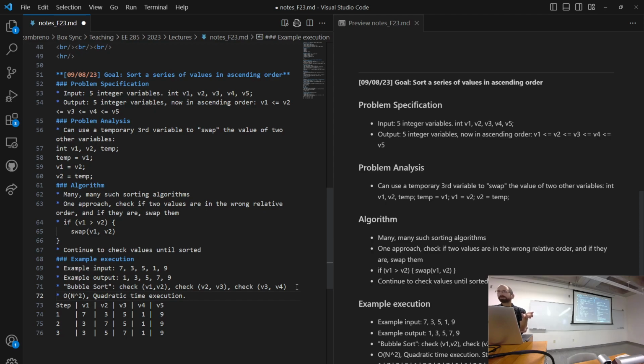Well, that doesn't seem too bad, n squared, or 5 times 5. Well, we usually want to sort things for when n is a reasonably large number. When n is 5, who cares how we do the sorting? When n is 5 million, then there's a huge difference between doing something maybe 5 million times versus 5 million times 5 million times. And then the performance of your code really does take a significant hit. That'll be later in the semester. Don't worry about it for now.